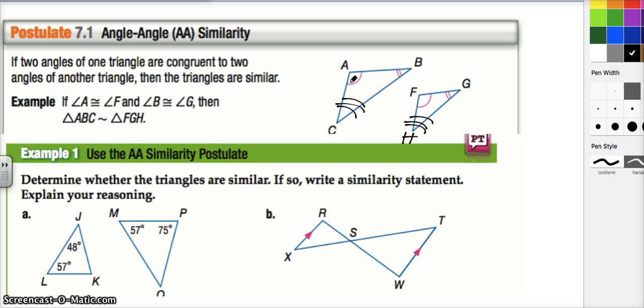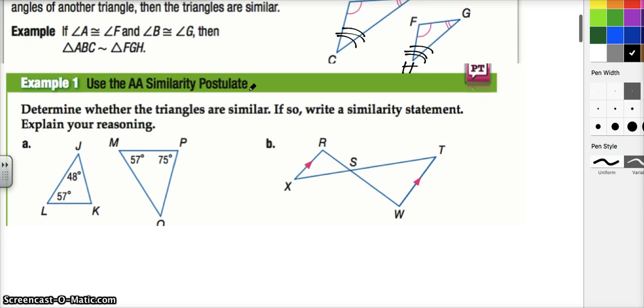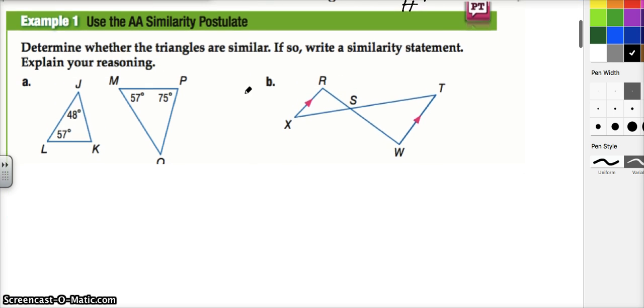So only with triangles, three angles congruent are sufficient. That's sufficient information for proving that those two triangles are similar. So if you take a step back, you don't really need three angles. You only need two angles because the third one is implied. Got me? That's what this postulate is saying. Let's see if we can apply it using it in example 1.